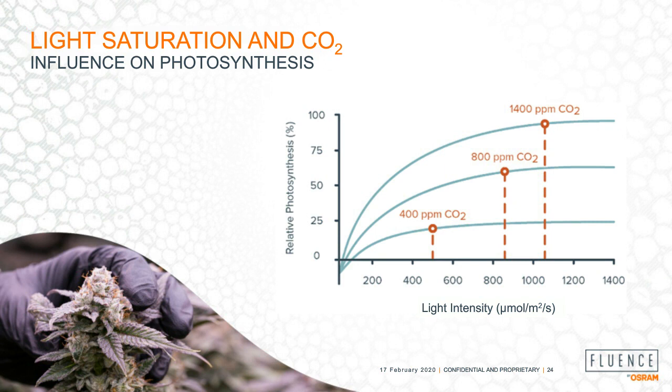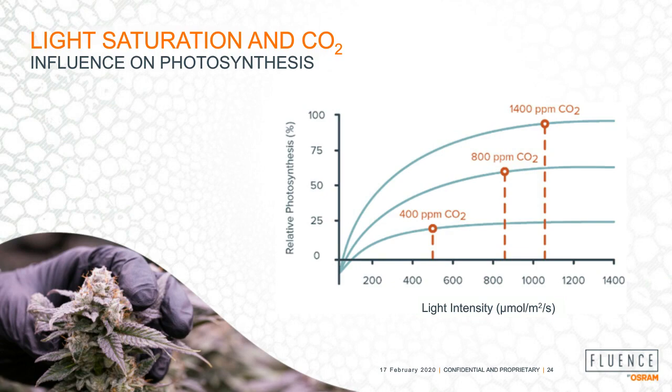Growers can also look at this graph in another way in terms of the different stages of crop production. For example, when we're in propagation and running light levels between 80 and 250 PPFD, there's not a need to pump 1,000 parts per million of CO2 in that stage of development. This can also help on the bottom line, where you can strategize with your team and say, look, we only need 400 or less in propagation, and so on for veg and flower.